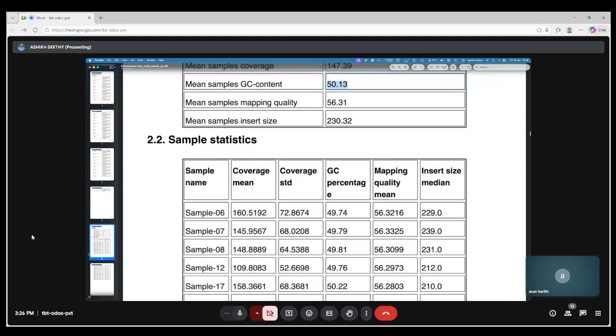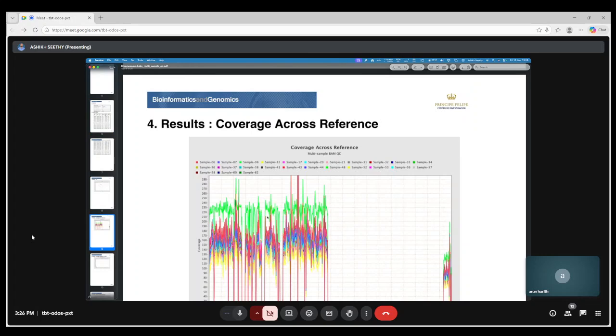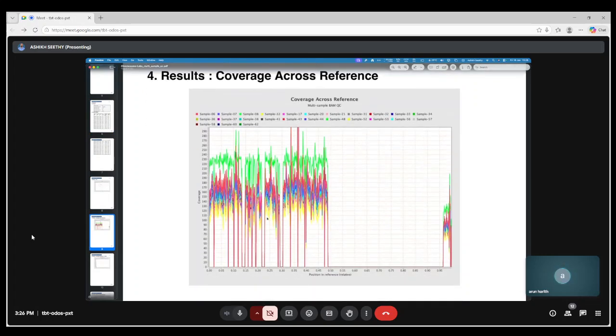Also, you can have a look at, if I scroll down, something like this. So what is the coverage across your reference sequence? You can see throughout most of your reference sequence, the coverage is relatively good.